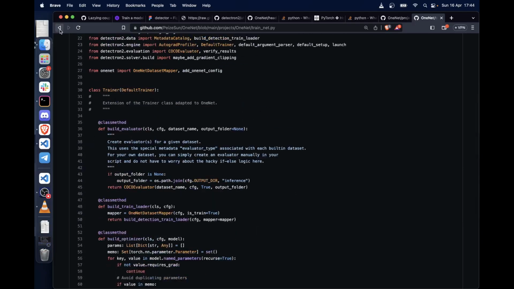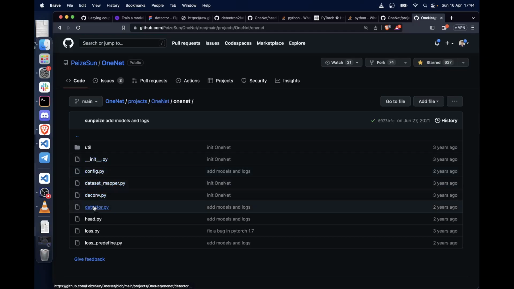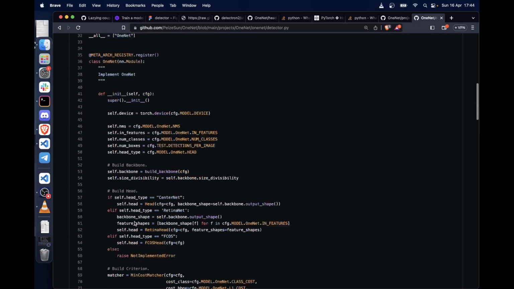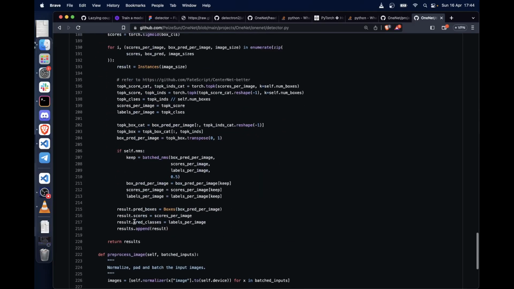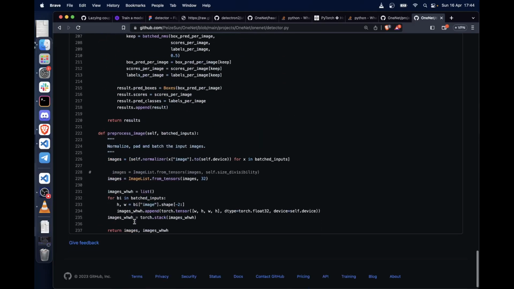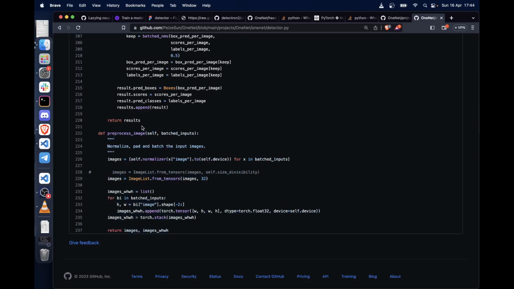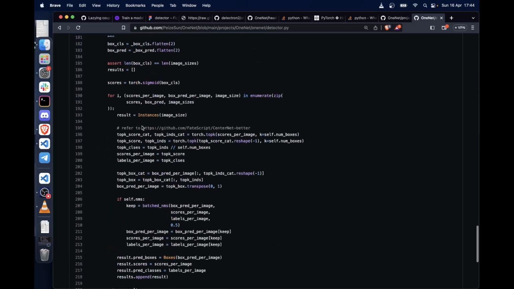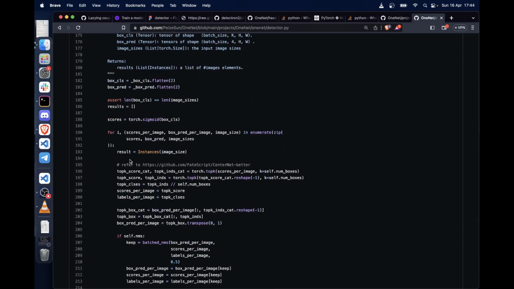Oh, wait. Decon detector. Here we go. Okay. Don't care. Inference. Yeah, see in the inference.